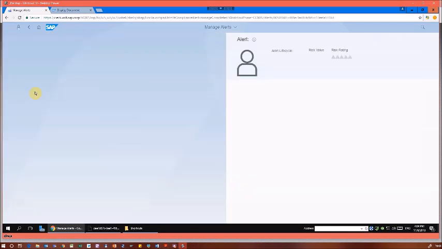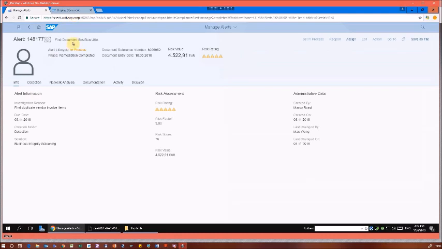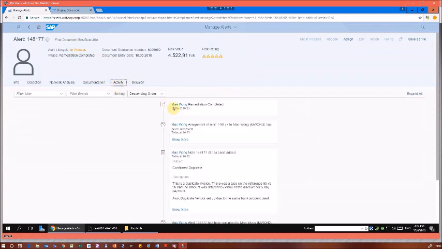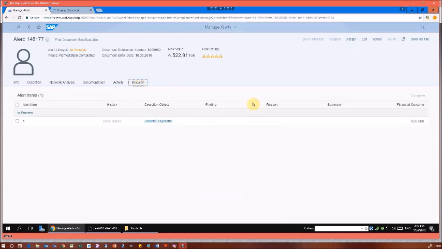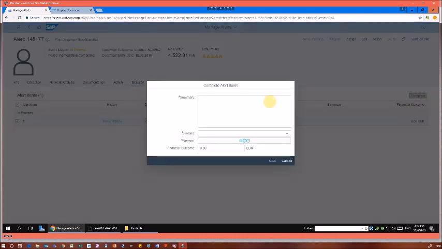So again, we've got all the header details, we've still got the alert open, but we've got a proposal that the remediation is completed, and we can see the updates that May has put into this ticket. So from that perspective, happy with that, we can complete that, say we're fine with it, put the summary in of what we found. It was a confirmed duplicate payment, and we can document what we did.